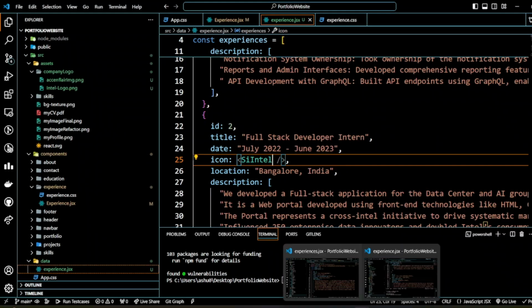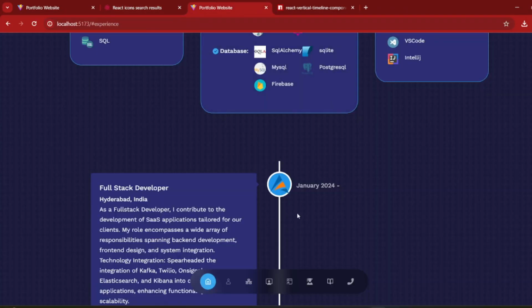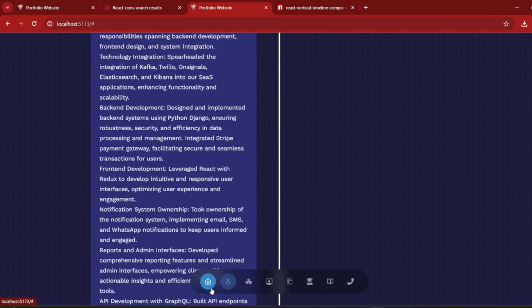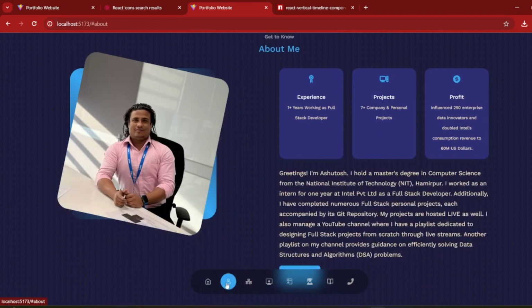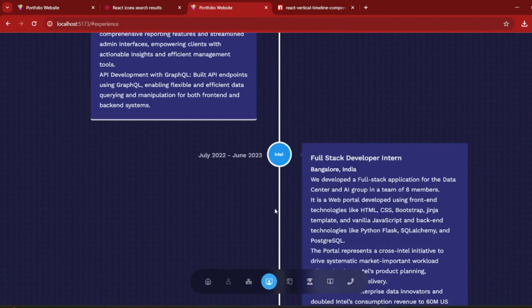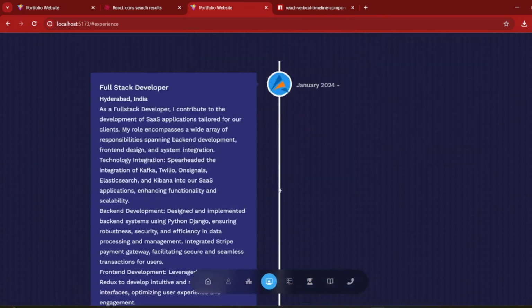I was suspecting that actually, but yeah, perfect. So our main purpose is to let it work somehow. Okay, so it's working perfectly fine now. So we have our vertical timeline.